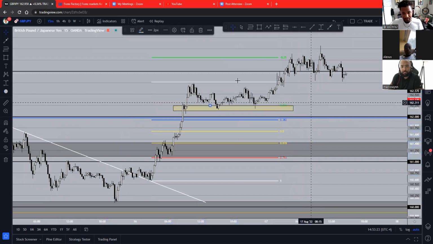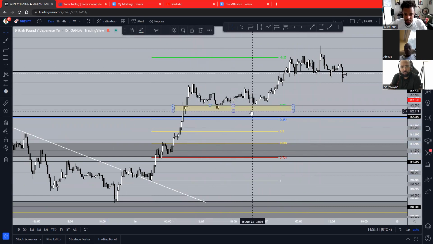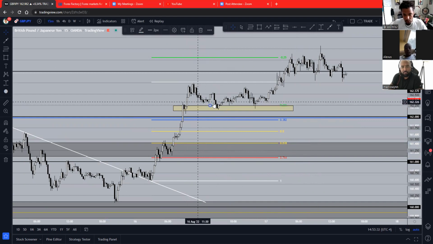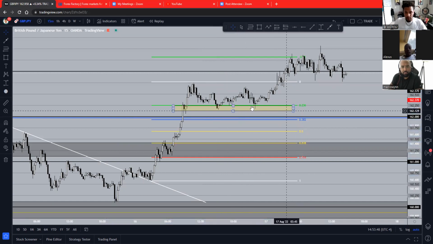Last night we were in this area and we weren't breaking through this area at all. Even if you come up a little bit, you could draw your support wherever. I'm mainly looking at these quarter points. But we weren't breaking through at all. And then I also noticed the 0.236.